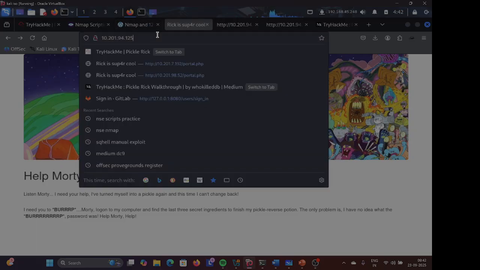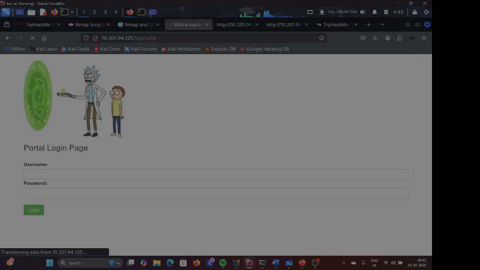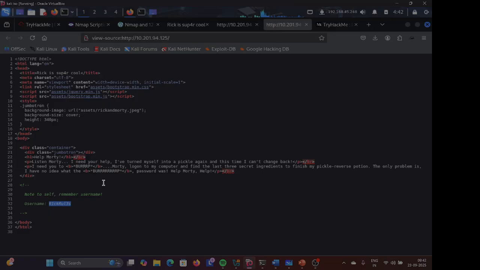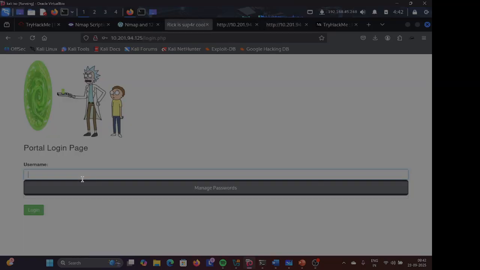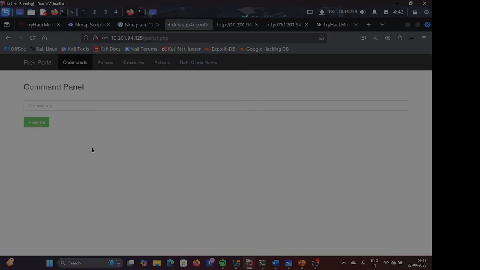Okay. So on the portal.php page which we have got, this is the password, and for the username, this is the username. Let's give it and then login. So this is the command panel which we have got. Now let me just write ls.